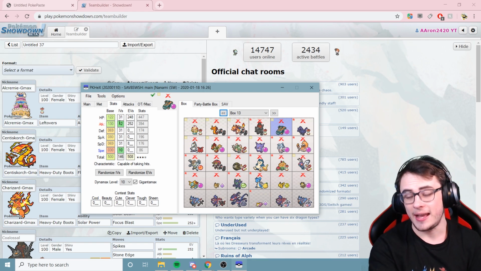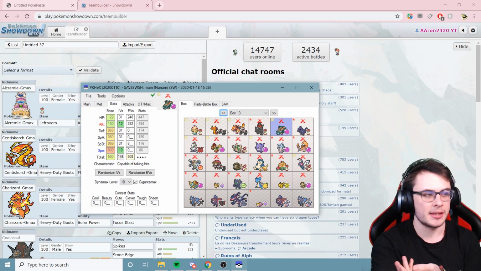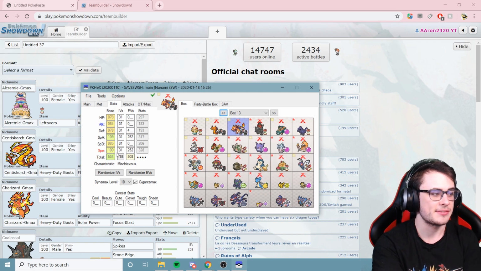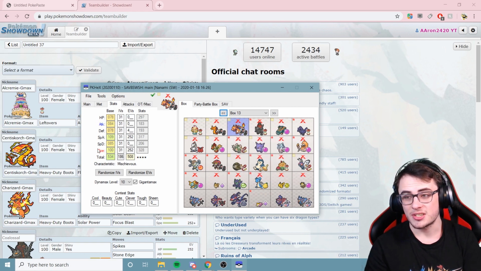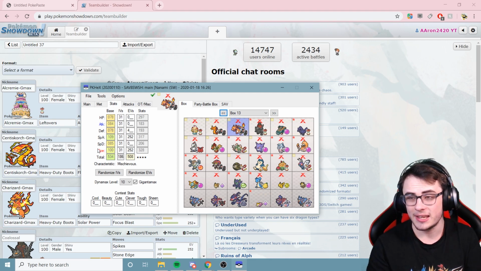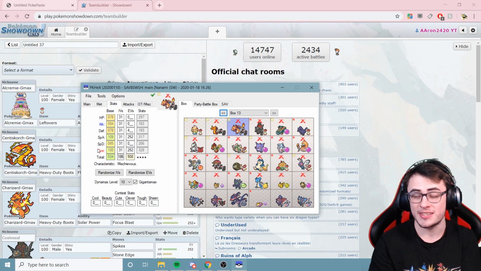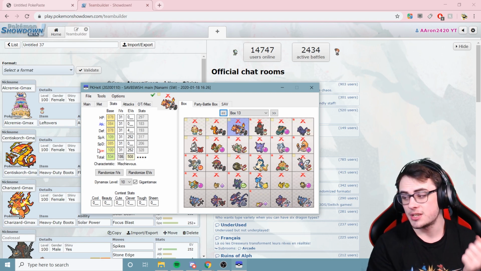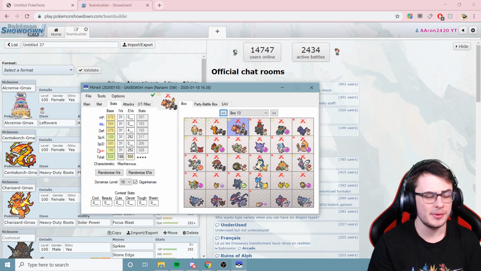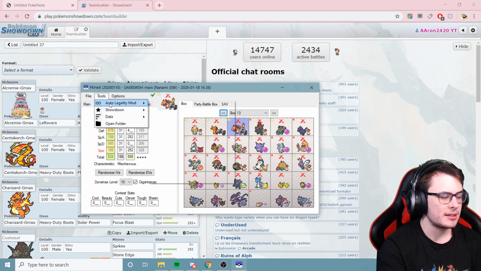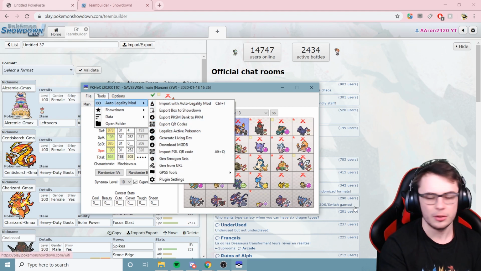You can still get around hack checks without it. So, like, this Charizard, perfect IVs, would still easily get around a hack check. But obviously, it makes more sense to just do it with the SwSh stuff, because why not? It doesn't really affect anything. It's going to hyper train your IVs anyway that are imperfect. So, there's really no reason not to do it. But yeah, I believe that is everything for this tutorial.